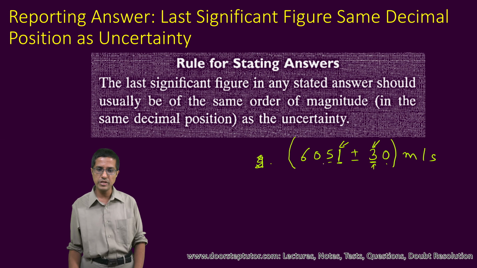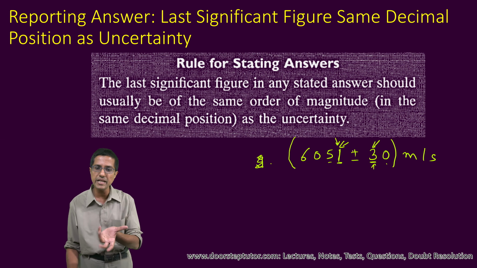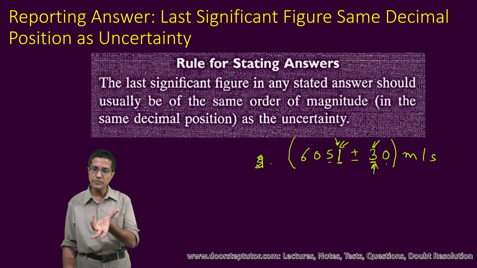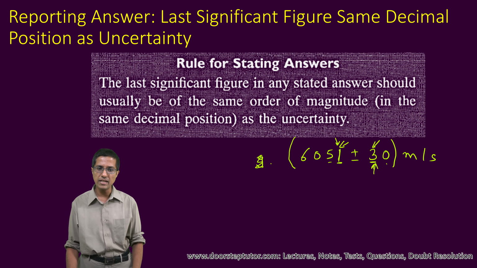So here I cannot really report the units place. How can I be sure of the units place if I am not even sure about the tens place? I know that there is error in the tens place from the error. So this is the first significant figure in my final answer, and this is the last significant figure. I am talking about the last significant figure in my answer.